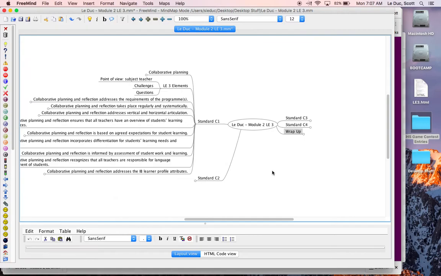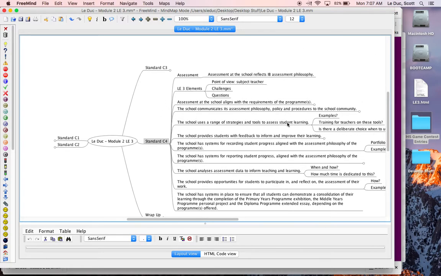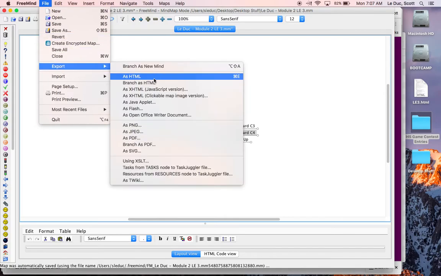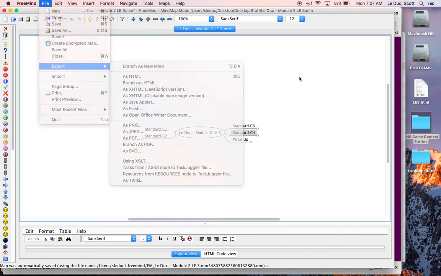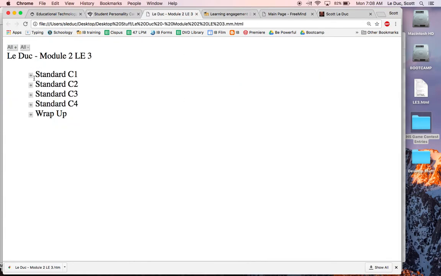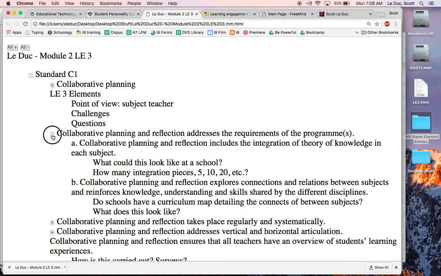Now, what's nice about this is when students, or myself in this case, are trying to look at bigger elements and organize, I like to use a visual means that allows me to simplify and expand and contract elements I want. So I click here, I can contract it, and I can expand it. Now, when I said I took notes, when I go to File and Export, I can save it as an HTML file, and what that will look like is this. And if I click on this, I'm seeing the same content that you just saw on the mind map, but I can reveal or conceal the components that are listed in here.